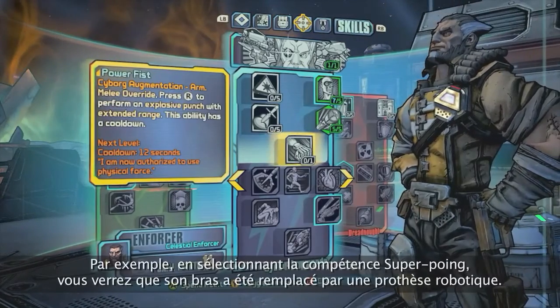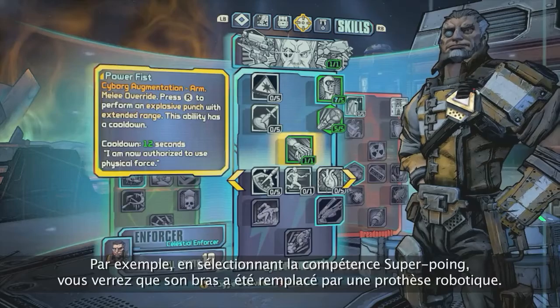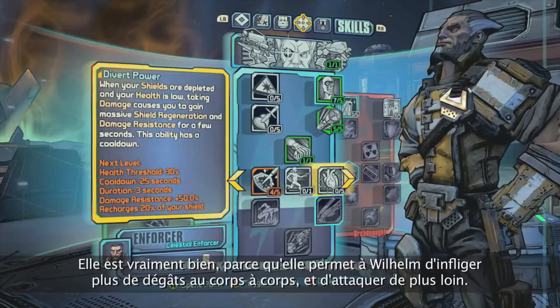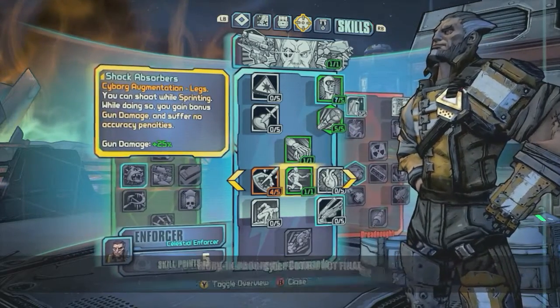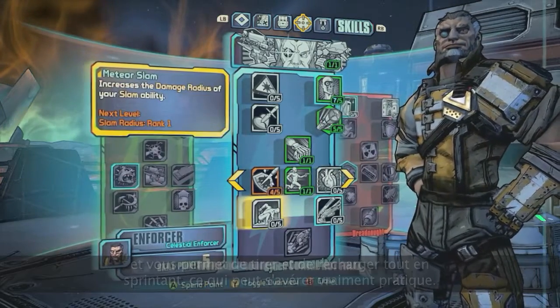We're selecting the Power Fist skill here, and you'll see that they actually replaced his arm with this robotic one. This one's really cool because it'll deal extra melee damage, and you can actually attack enemies from further away. And if you look at the Shock Absorbers one, which replaces his leg with a robotic leg, this allows you to shoot and reload while you're sprinting, which can come in really handy.